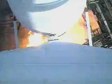Here's the view starting at launch from the camera mounted. Jim, tell us what we're looking at. We're looking down the side, in between the core and a strap-on CBC. So obviously we have ignition there. And we're going to be seeing the Florida coast disappearing here in a second.